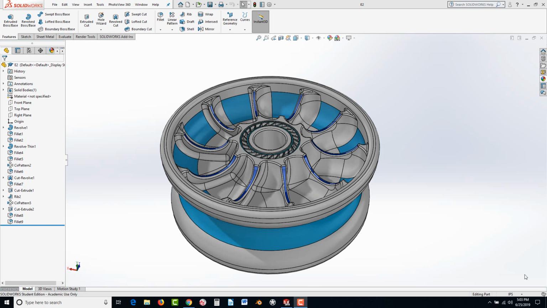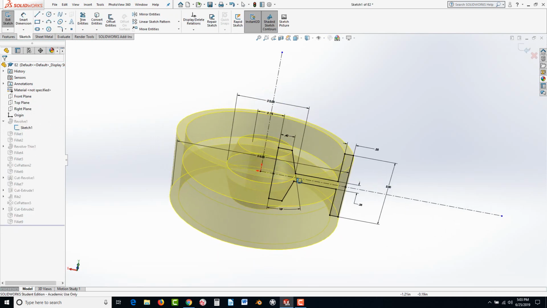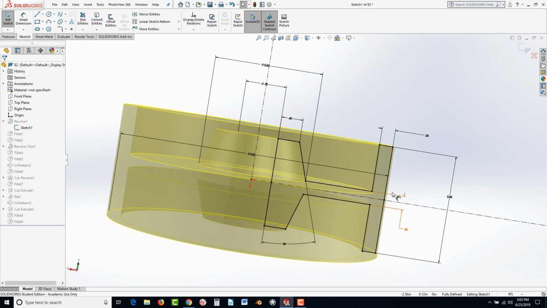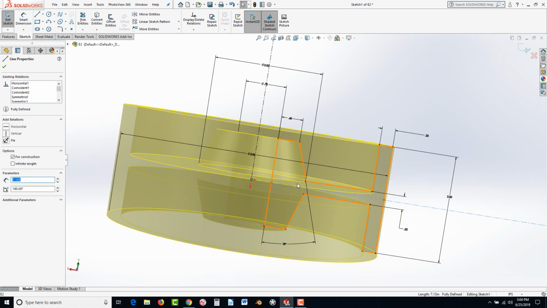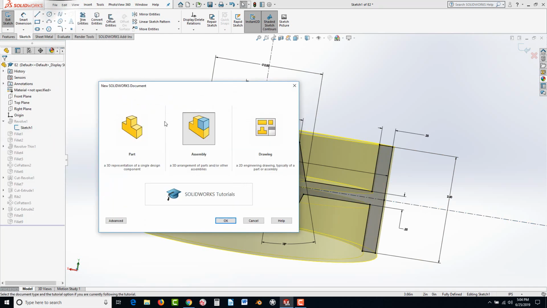Anyhow, the way we're going to model this is we're going to start off with just a simple revolve feature and this basic profile sketch that you see. It's going to revolve around this vertical center line, 360 degrees. You see it kind of looks like an airplane almost, this profile. That's what we're going to draw. And when we draw it, we're going to employ a couple different techniques. For example, mirroring. We're going to mirror across this horizontal center line, thus only having to create 1/4 of this section. Let's begin. Start off with a new part file.